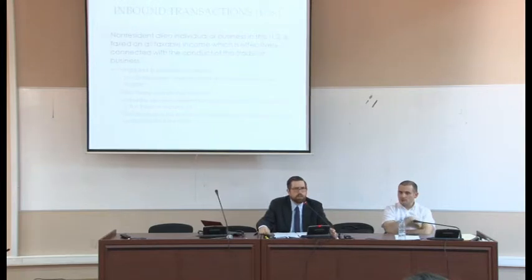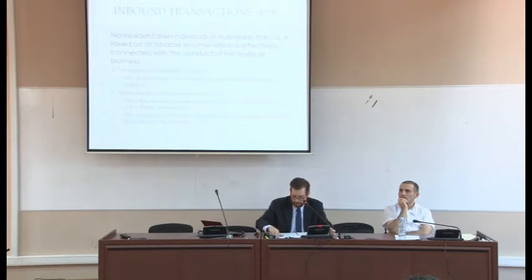What do we look for in inbound transactions? What's going to rise to the level of taxability in the U.S.? Well, basically, you need to be engaged in a trade or business in the U.S. If you are engaged in a trade or business in the U.S., where you either have U.S. assets that are churning income for you or are actually running and operating a business in the U.S., then you will be taxed on your income that is effectively connected to that activity. We call that effectively connected income, or ECI. And it's taxable as if you were a U.S. corporation. You also want to look at intellectual property, which has some very interesting issues involved, and we have to look at what level of housing intellectual property in a particular area will rise to, but that gets a little bit complicated.